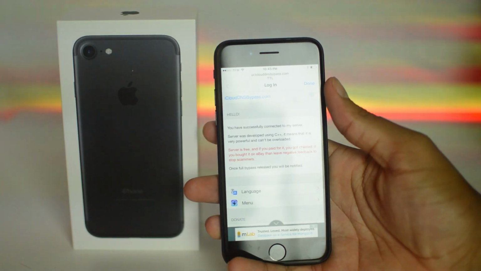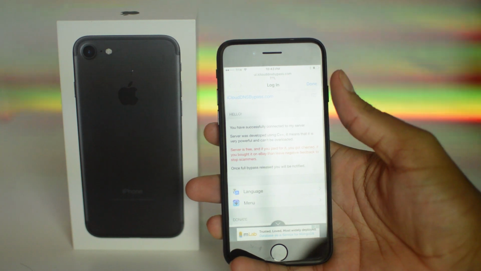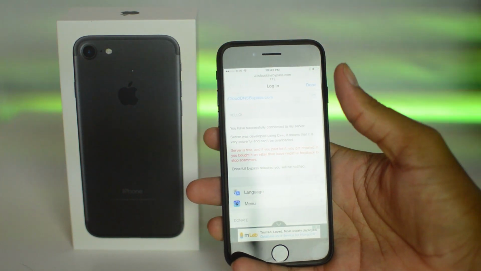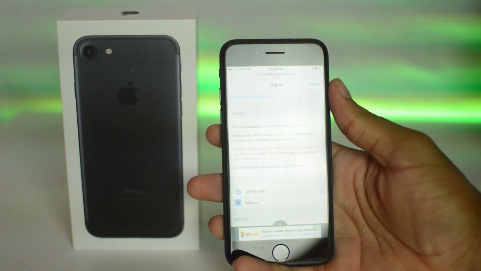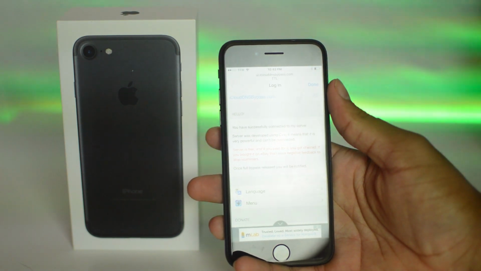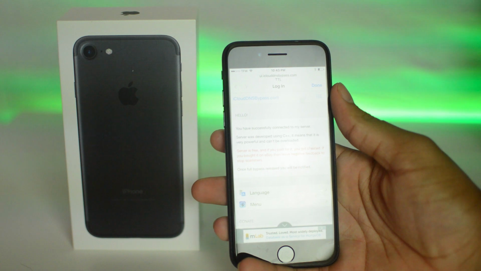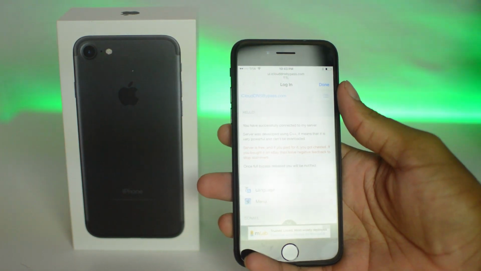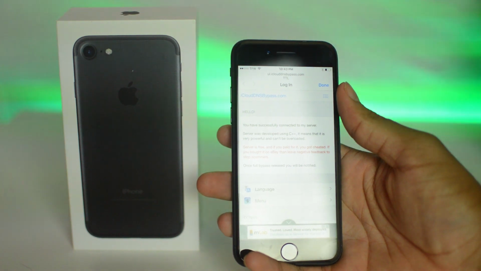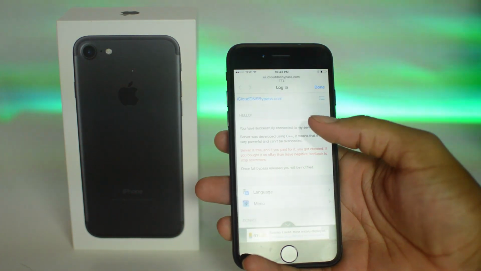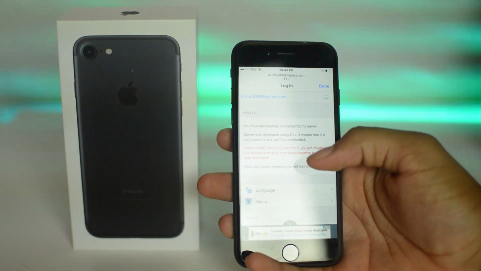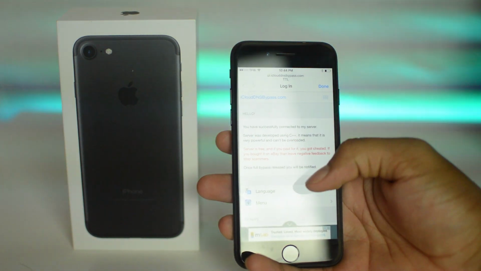For anyone asking what this is, basically this is an iCloud bypass that uses a server that simulates iOS 10 or 11, instead of not being able to bypass it at all. Using this method, if you are locked out of your iCloud account or have an iCloud locked iPhone, you can get some pretty good functionality out of it. Obviously, you won't get the full iOS experience, but you'll get pretty darn close and a lot of functionality.